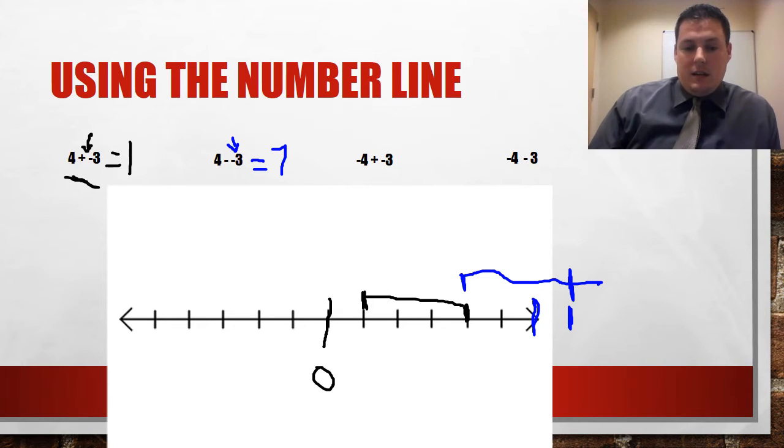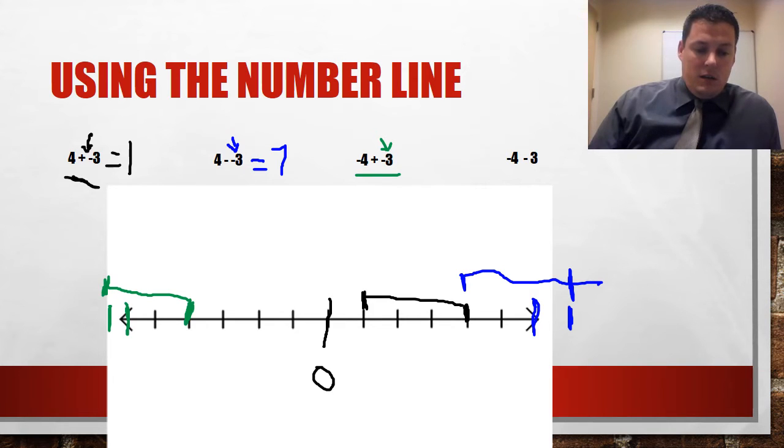Now let's look at -4 plus -3. So now we're going to start on the left side of the number line at -4. And we're going to add, so we're going right, but this negative, since we're changing directions, now we're going left 3 units. So let's draw 2 more hashes in here. We're going to go 1, 2, 3. Now we are 1, 2, 3, 4, 5, 6, 7, negative 7 units away from 0.